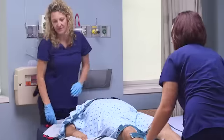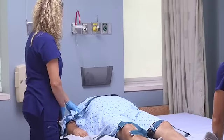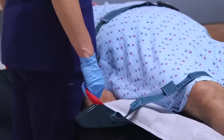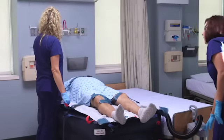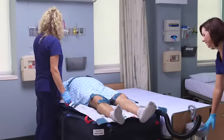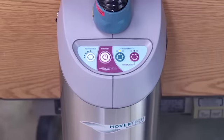Detach the HoverJack safety straps and insert the air supply hose into the HoverMat hose entry closest to the receiving surface. The caregiver at the head end will move to the side of the HoverJack, assume the position of safety, advise the patient of inflation, and ask the caregiver at the foot end to inflate the HoverMat. Select the appropriate air supply inflation button for the HoverMat model in use.